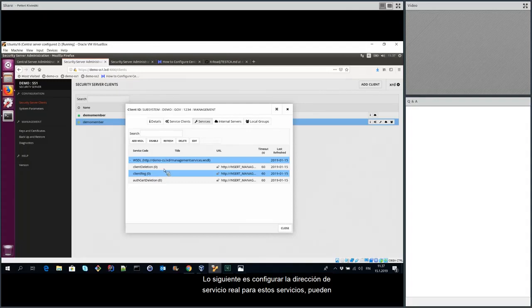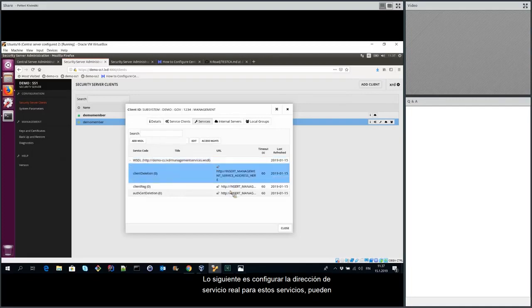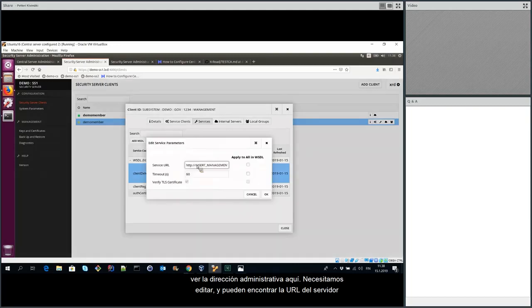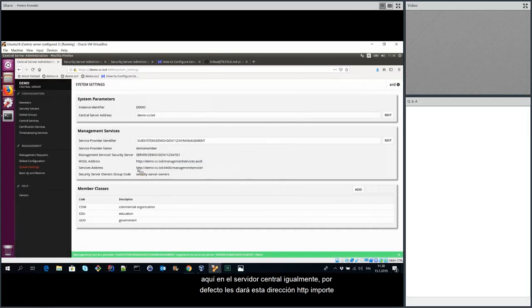The next thing is to configure the actual service address for these services. You see here it says management service address. So we need to edit, and you can find the service URL from the central server also. By default, it will give you this HTTP address on port 4400.